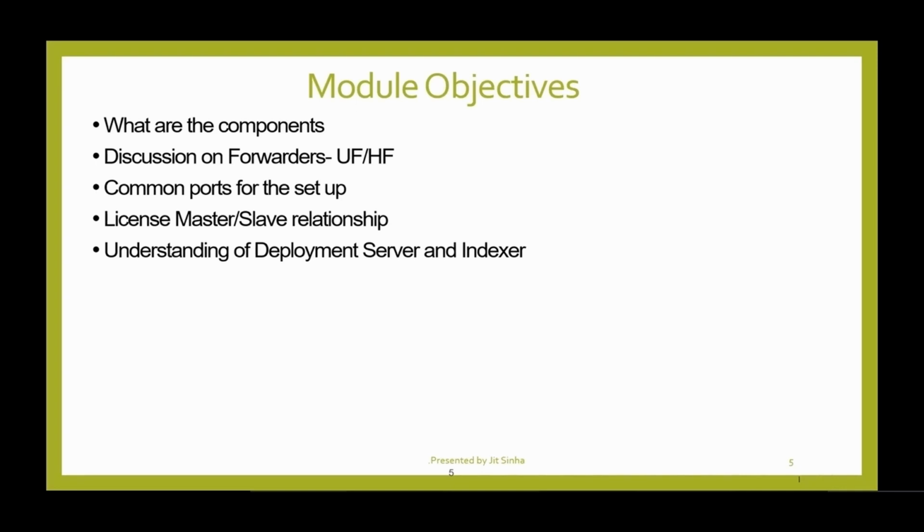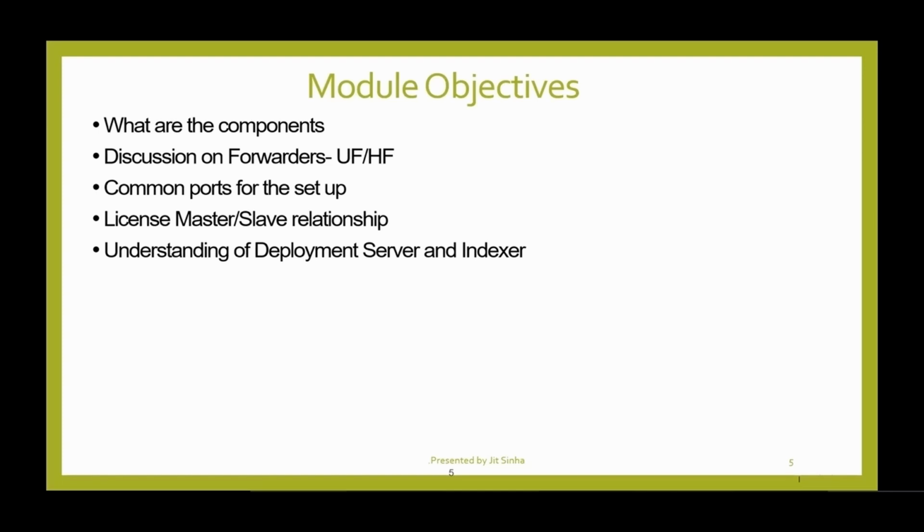And that is where the heavyweight forwarder comes into the picture. Universal forwarder doesn't have the capability of limiting the data. It can forward the data as it is. So if you tell the universal forwarder, I have 500 MB or 1 GB of data in a certain folder, you monitor it and pass it to Splunk, it will do it as you say. Whereas the heavyweight forwarder, the second type of forwarder, has the capability of filtering out the data.